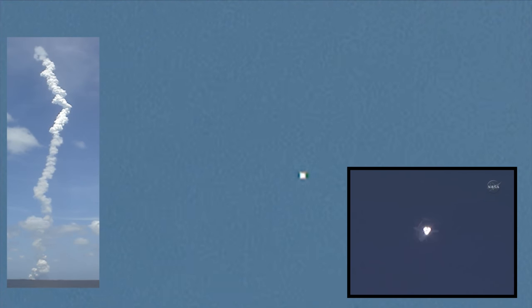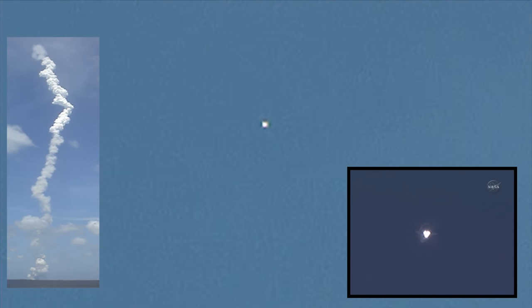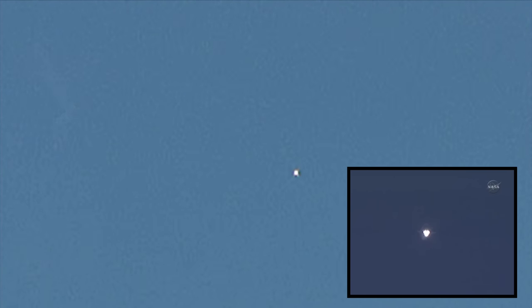Booster separation confirmed. The onboard guidance system has done its job of settling out any dispersions introduced at booster separation. Atlantis' performance thus far is exactly as planned as Atlantis heads into orbit, flying heads-down wings-level into a historic sunset on its 32nd mission. Atlantis, you are two-engine Tau. Copy, two-engine Tau. Atlantis can now reach Zaragoza in Spain in the event of a single-engine failure. However, all three main engines are still operating at full throttle, 104% of rated thrust. The auxiliary power unit is still in great shape, as are the fuel cells. Atlantis is traveling 3,700 miles per hour at an altitude of 47 miles, 88 miles downrange from Kennedy Space Center.